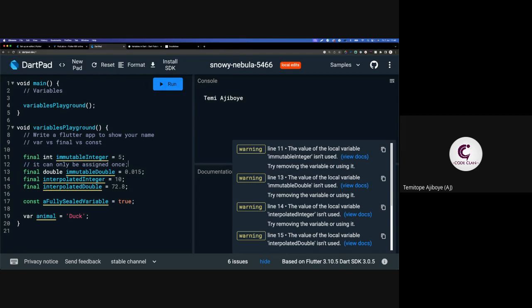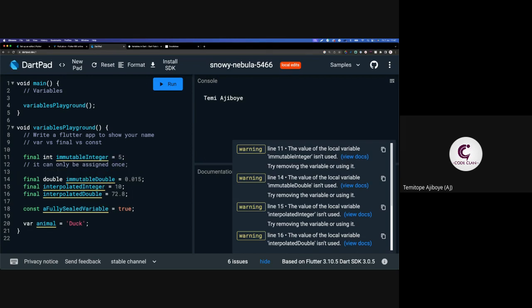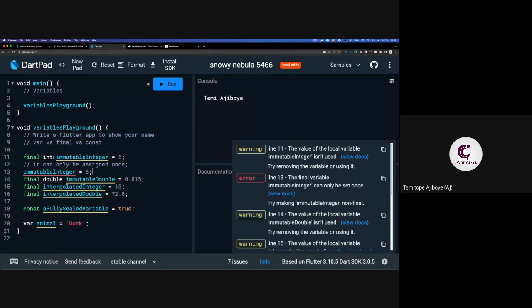Once it is assigned, you cannot assign it again. You have already assigned it. Let's check. Can I assign it again? Immutable integer equal to 6. It's complaining. Can you see?